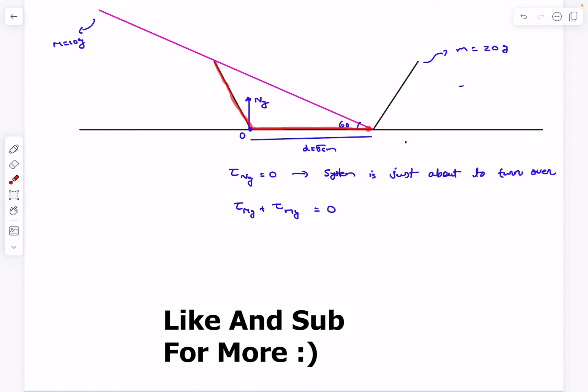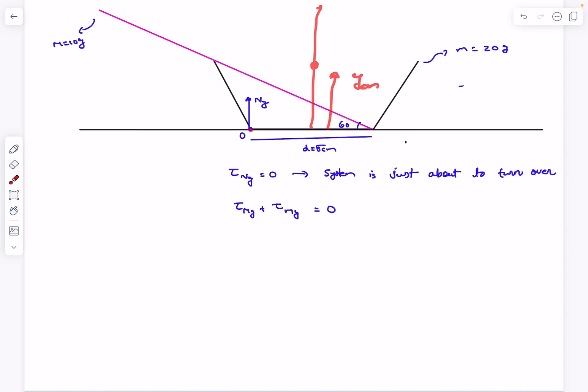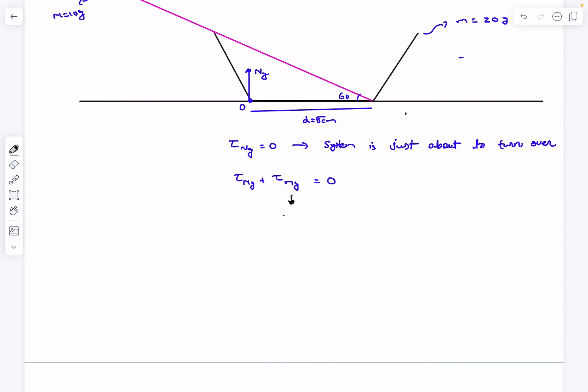Now let's analyze the frustum of the cone. The center of mass of this container is going to lie somewhere on the symmetry axis. But we don't need the y-coordinate of the center of mass because to calculate the torque due to mg, all we need is the x-coordinate. The torque is going to be mg times this distance x, which is diameter by 2. So the torque due to small mg is mg times the moment arm, which is d by 2, and its direction is clockwise with respect to point O.